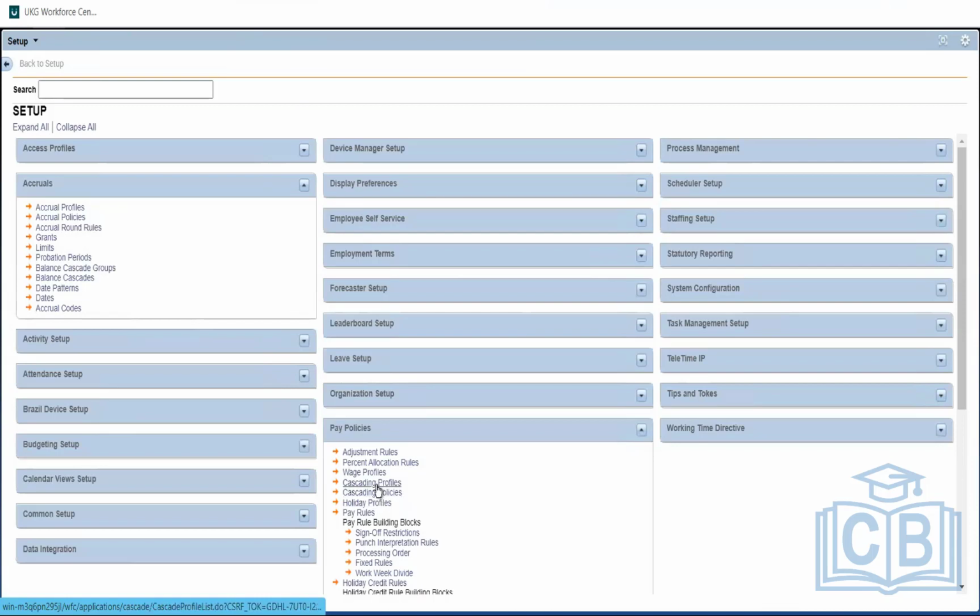These are not used in maybe 95% of companies, but from an interview perspective, they will ask this question: what is it, and how are you using it? Tomorrow we'll see in depth how we are doing it, and what balance cascades and cascading profile mean.